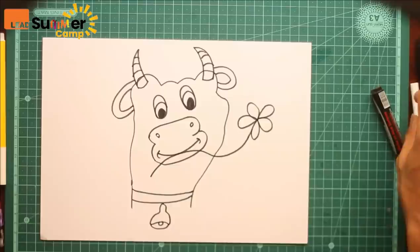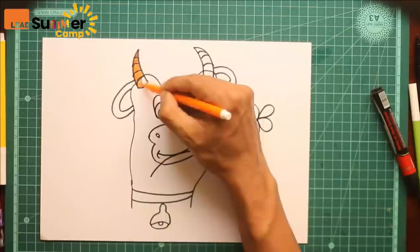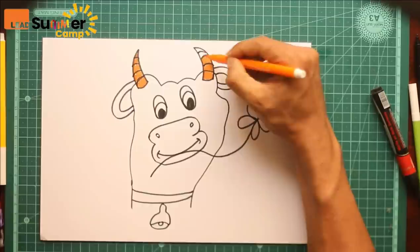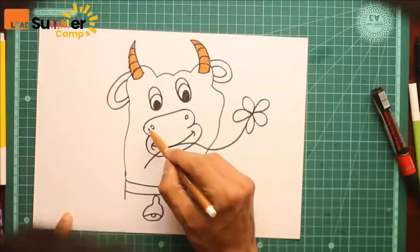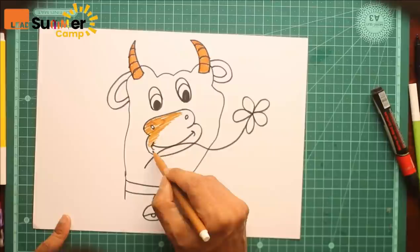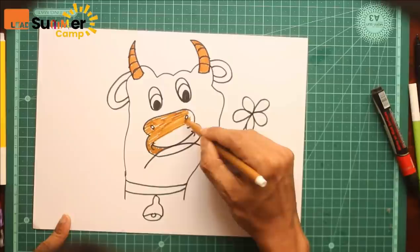Nice. You can maybe color this one. We'll use orange for the horns. Okay. Maybe we can use some brown for the mouth. See, nice.